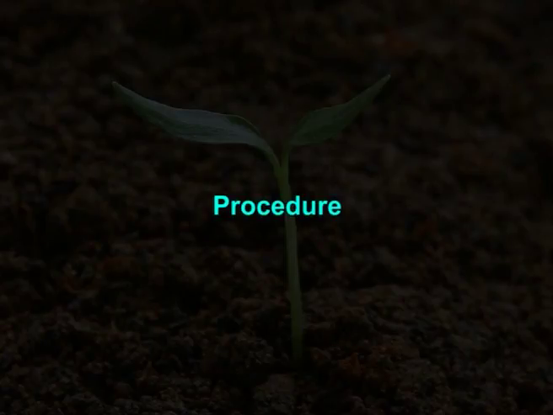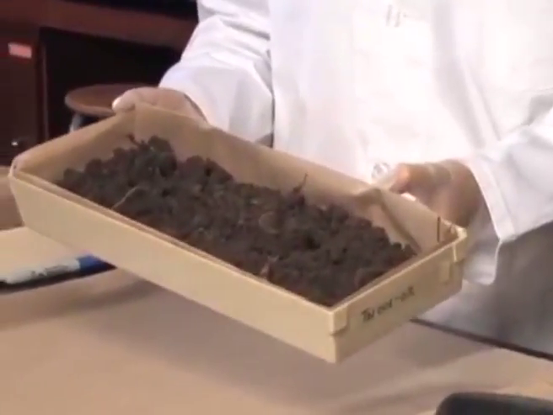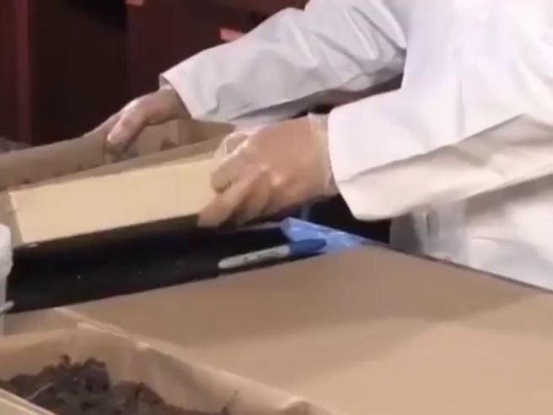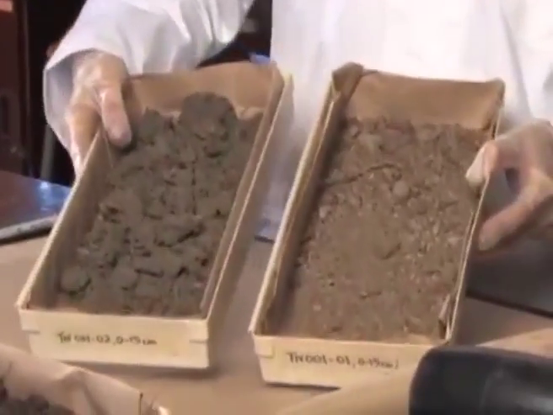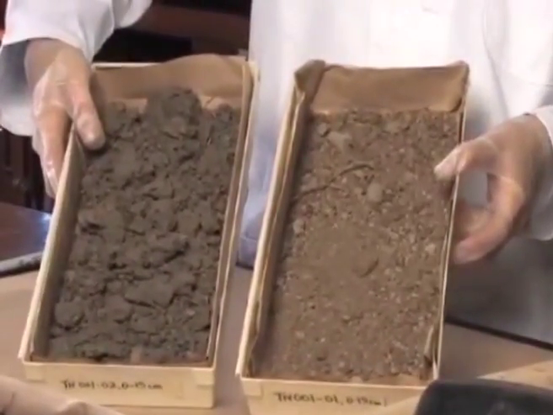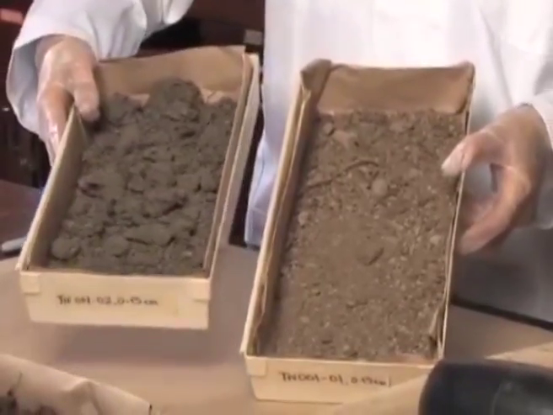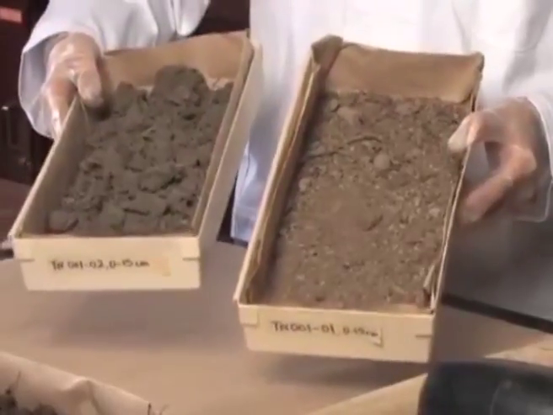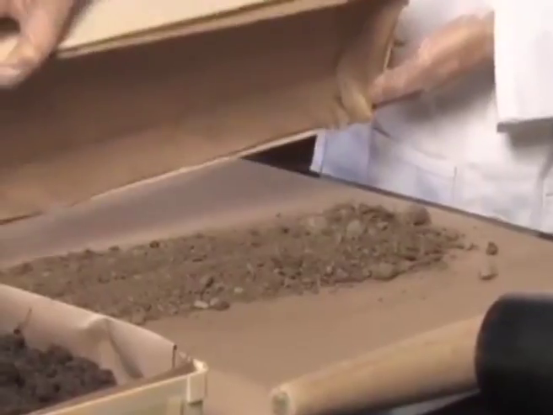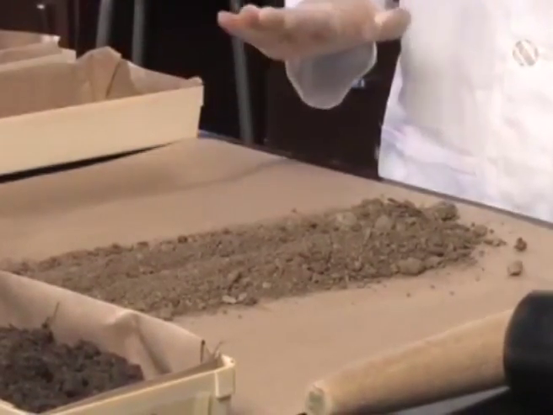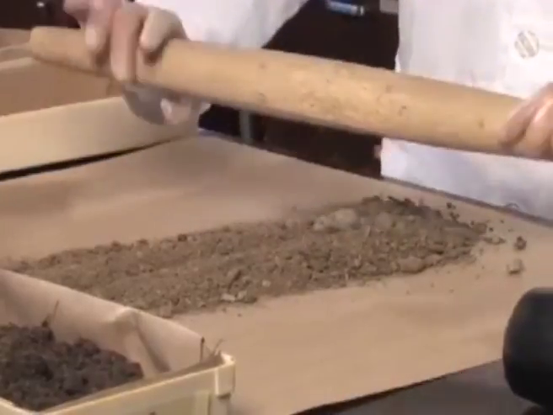Procedure of this method. Start by thoroughly mixing the soil sample on a large sheet of paper or on clean plastic. In a plastic bucket, place a known volume of this mixed soil and about 1 to 1.5 liters of water. Gently mix the soil with water by continuous stirring in order to break up all clots. If the soil mixture is dry, ensure that the soil is soaked for a few hours. Continue stirring until a thick muddy mixture is obtained.